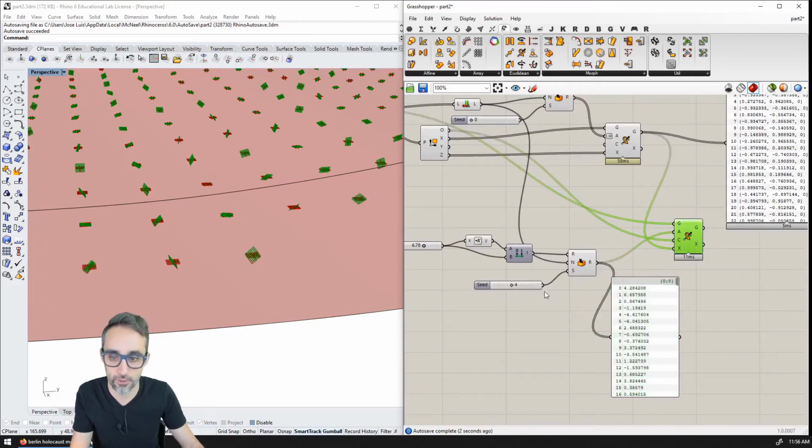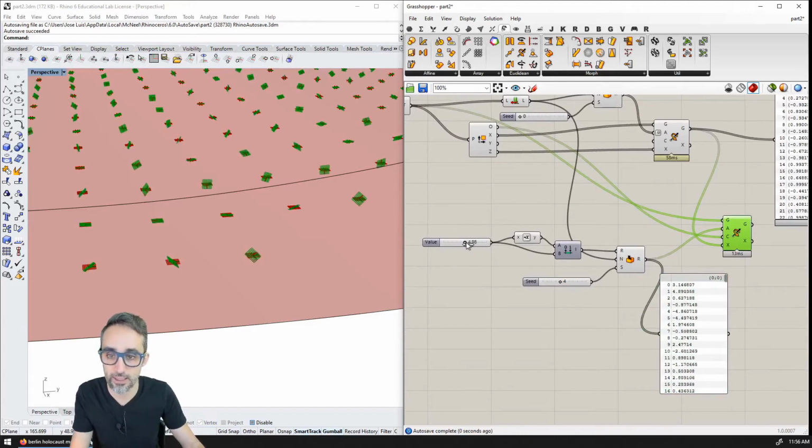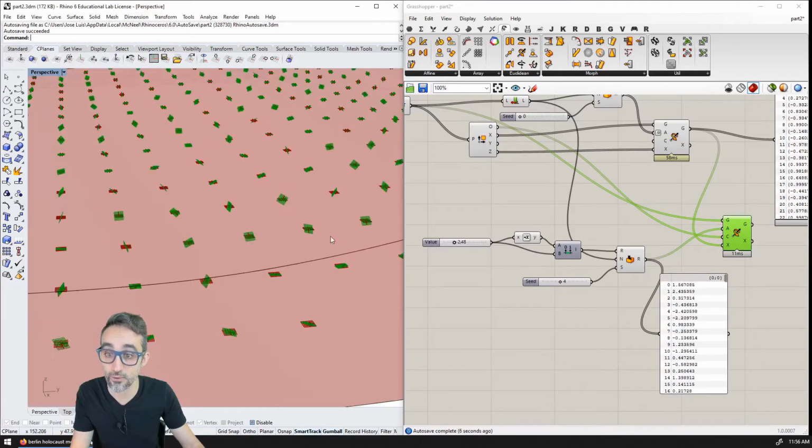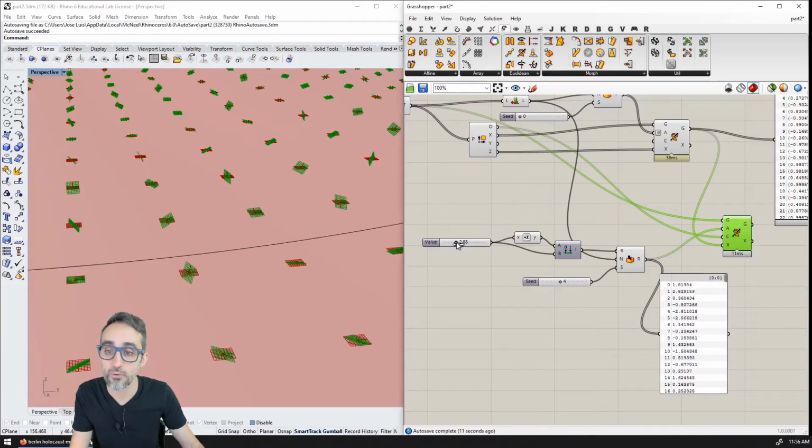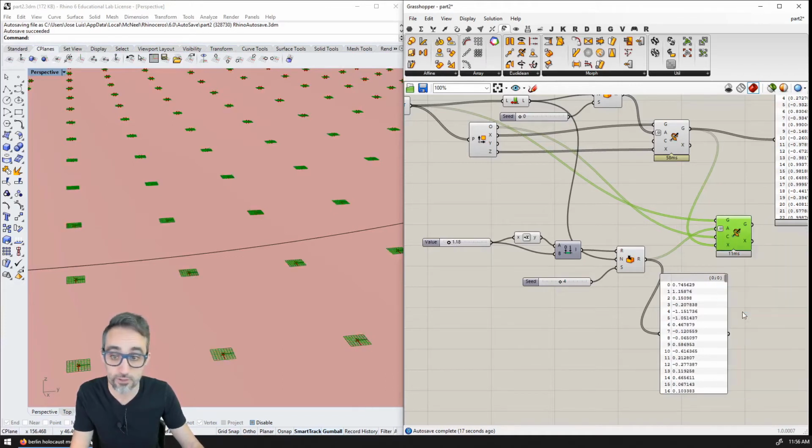I'm going to create those planes. And look, this is very nice. If I do 0, there's nothing going on. But as soon as I start incrementing, you see how they are rotating. The problem is that I am still using radians, so it's very pronounced. I'm going to shift this to degrees. And you see how now the effect is much more subtle.